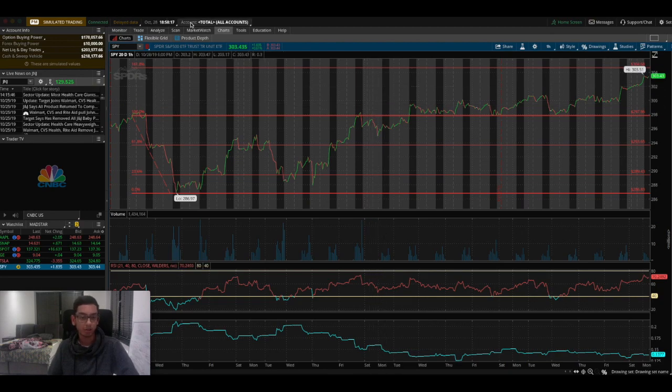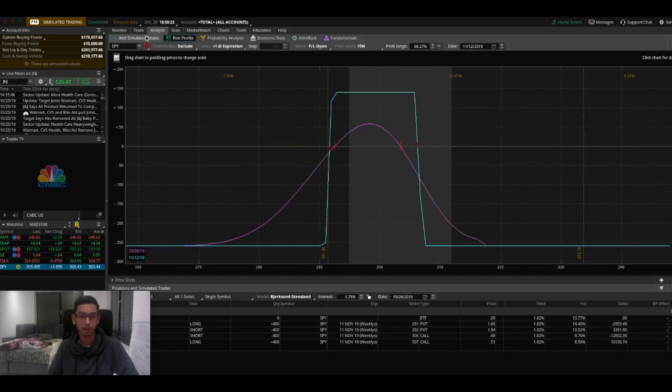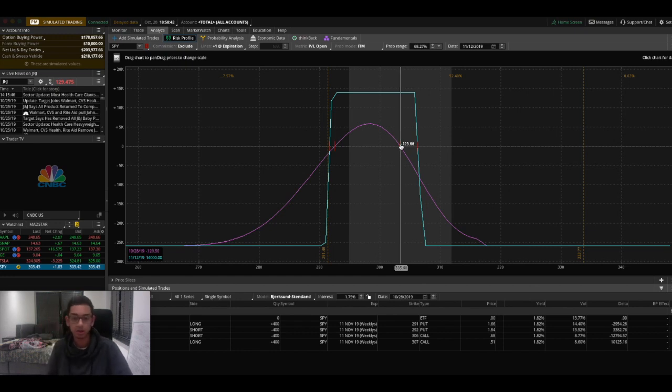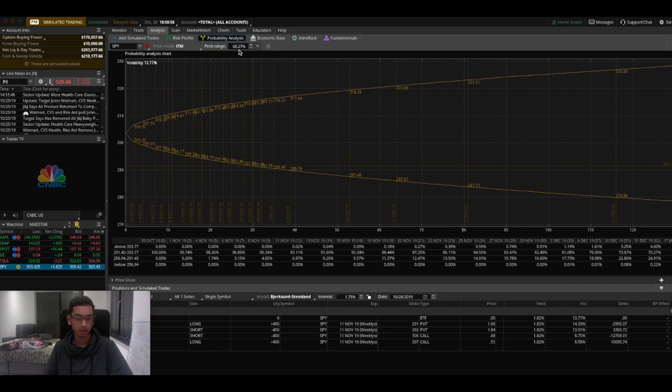Since we know that time decay is exponential, my trade right now looks a little bit like this. As time passes, your profits will lock in much quicker near the end of the date. My expiration date is the 11th of November. Currently I'm trading at no loss, no profit because it has gone directional. I bought it at 299 and it has had an upwards movement, but it basically has to just stay under 307. We can also see the probability analysis of this happening in the probability analysis tab.